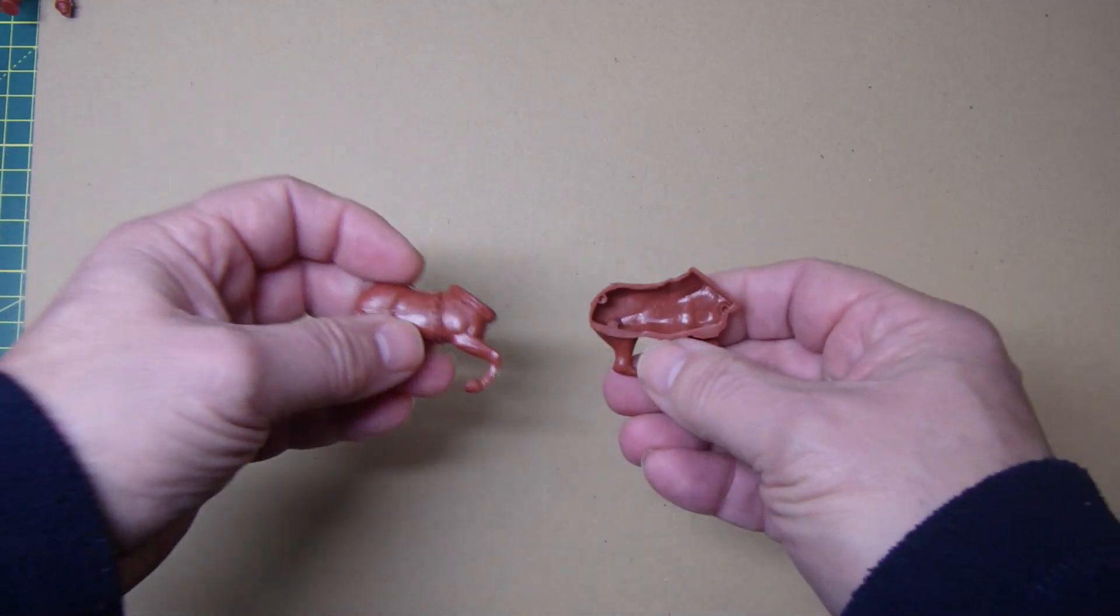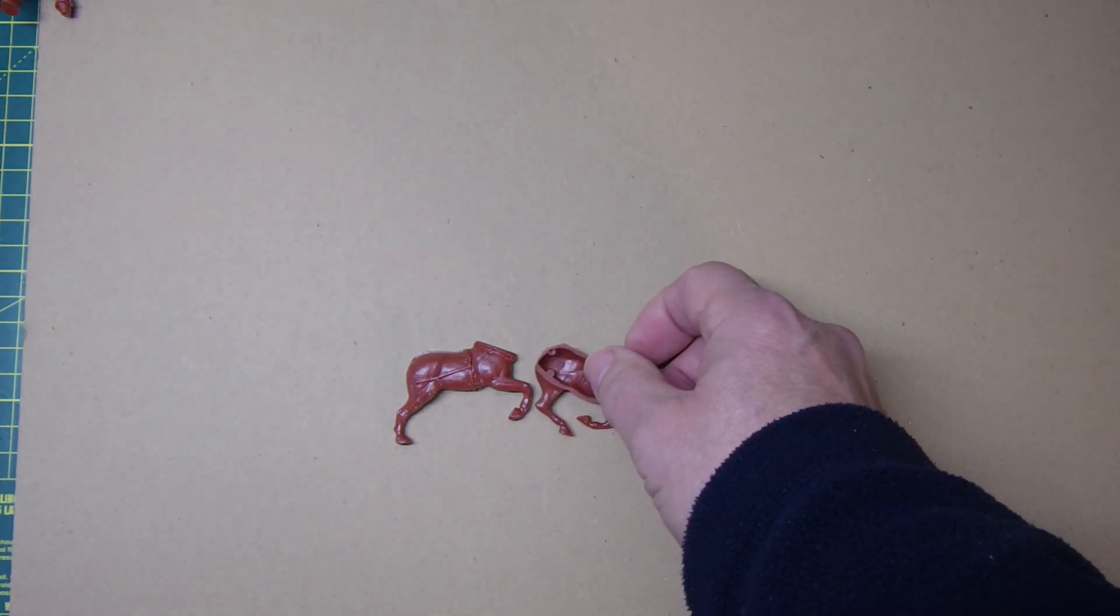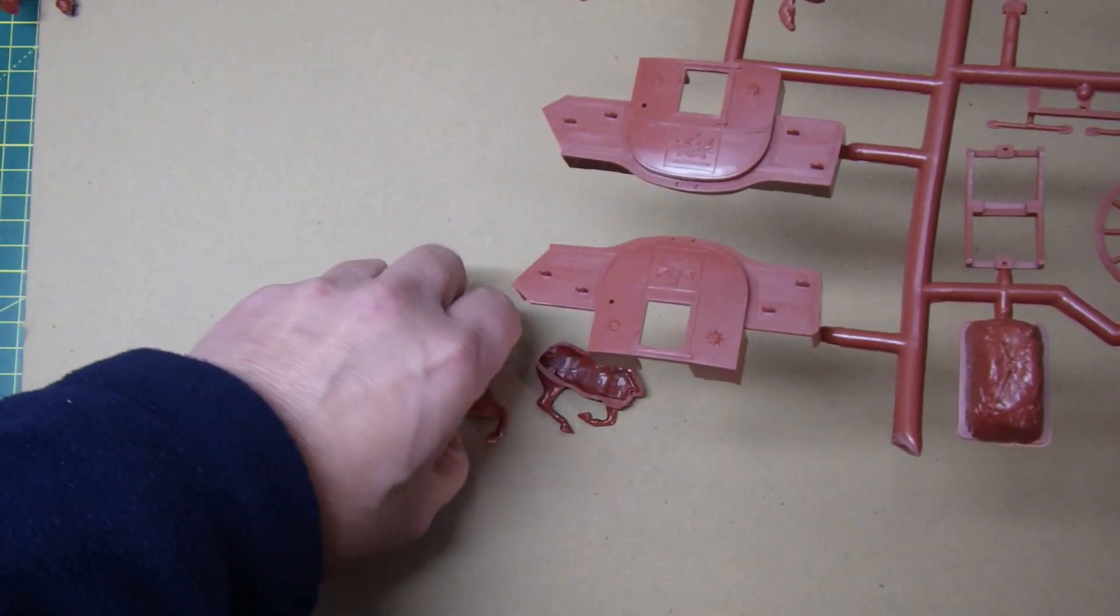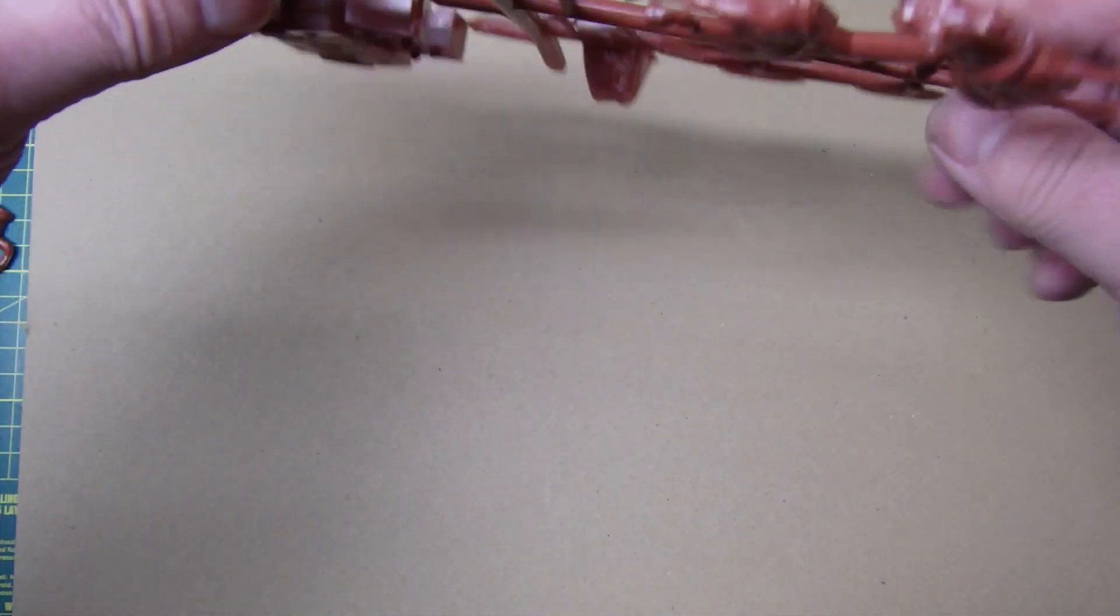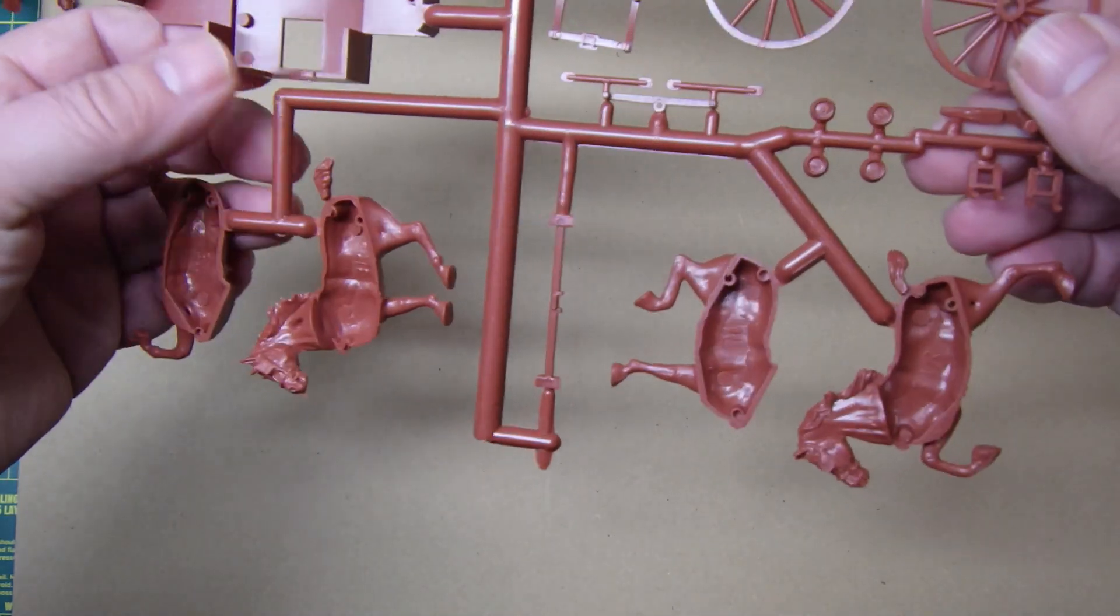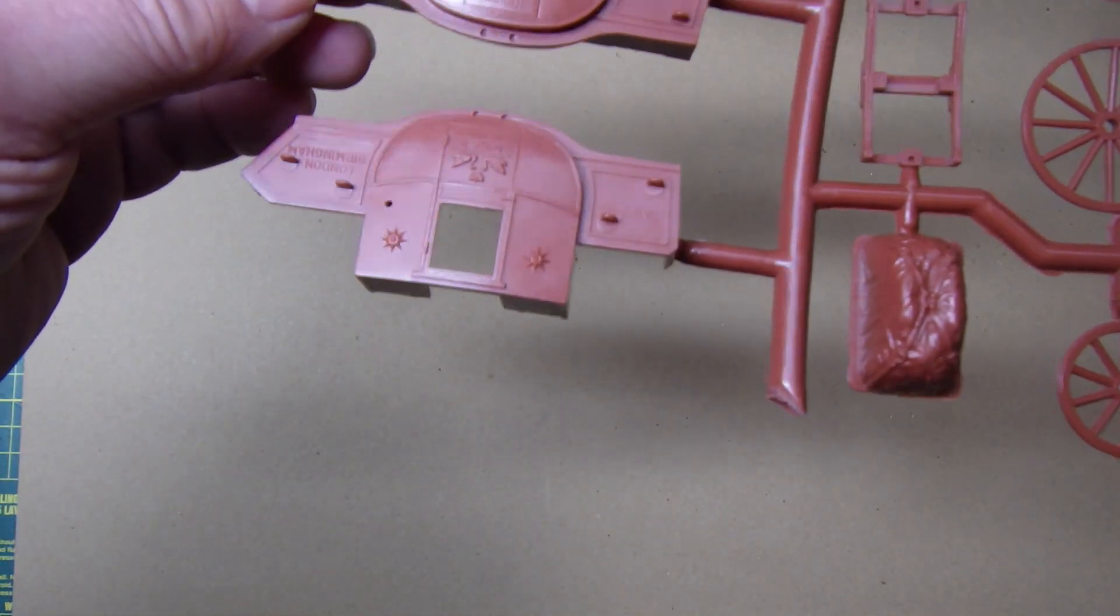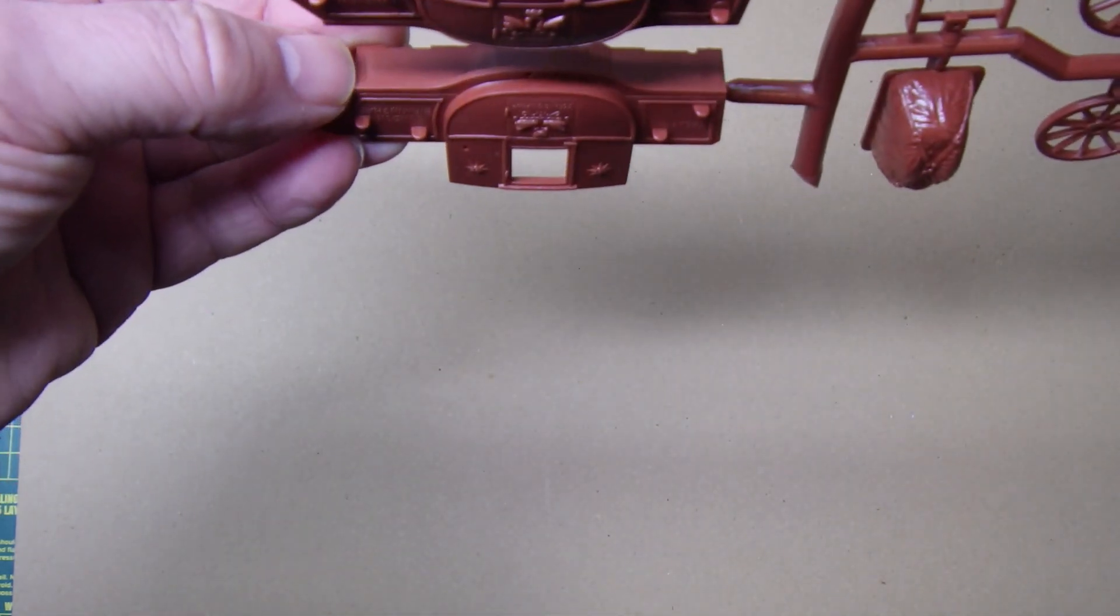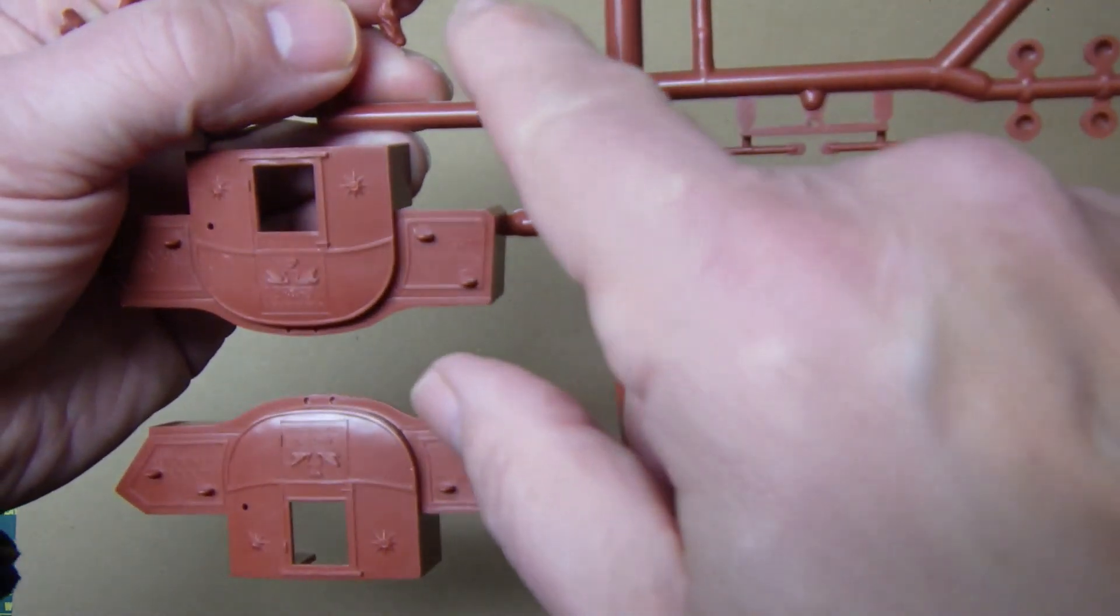And then the next thing I find in there, these two horse parts which are loose in there. They've obviously come off of one of the trees and they're sort of sitting there. But looking at everything I've got, halves of horses and all that sort of thing. Yeah, very crisp molding for its time. There's a little sink mark there but I don't think that'll matter, well look, that's on the underside so it probably won't matter too much. It's got an equivalent sink mark on the same part of that tooling.